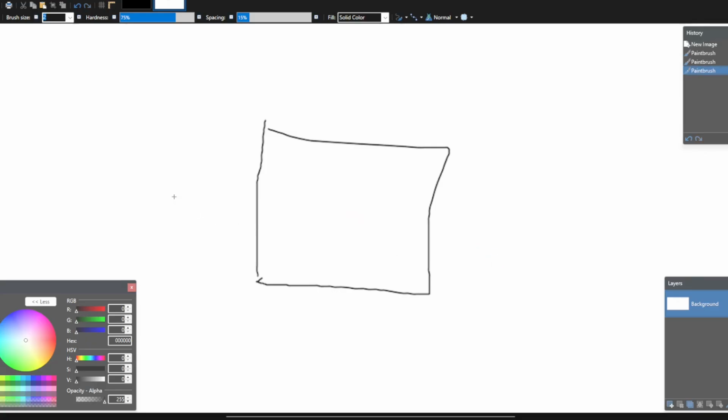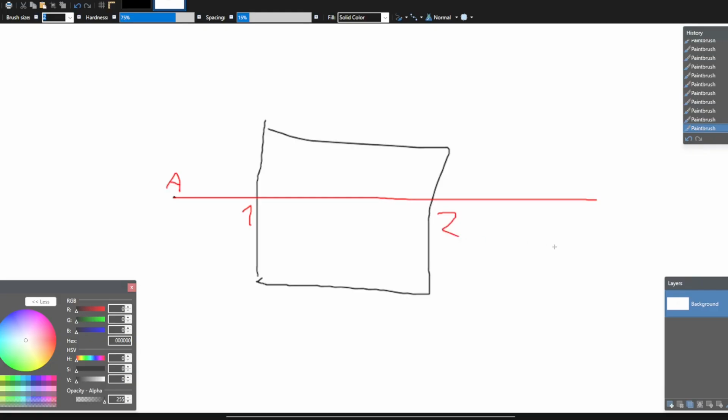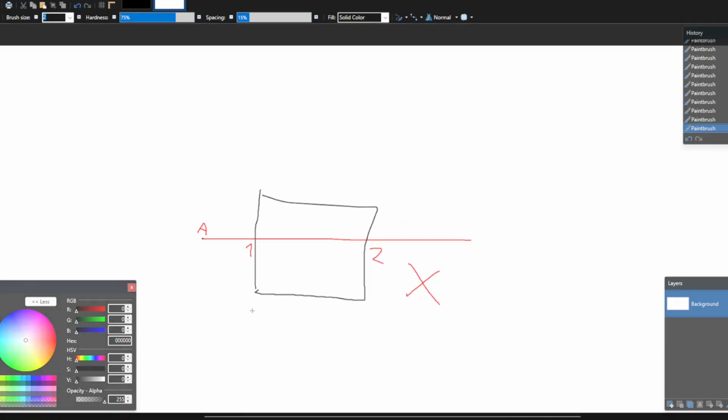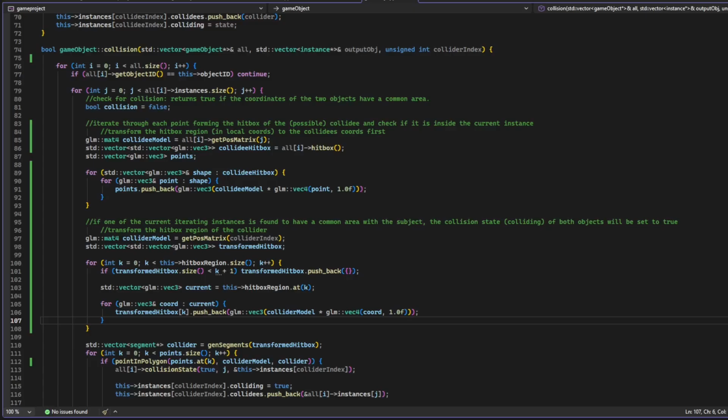In another example, take this point A blatantly outside of the square, and the number of intersections with the polygon on the right side of the point is 2, which is even. Therefore, it is outside of the polygon. So I decided to implement this theory in my collision system.